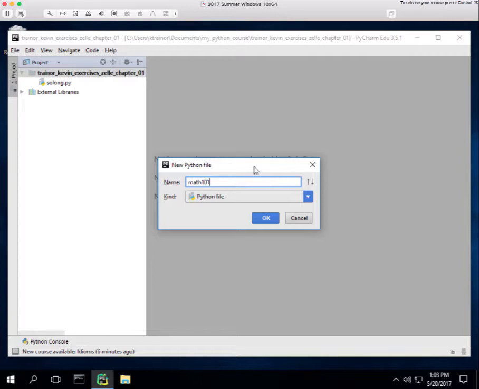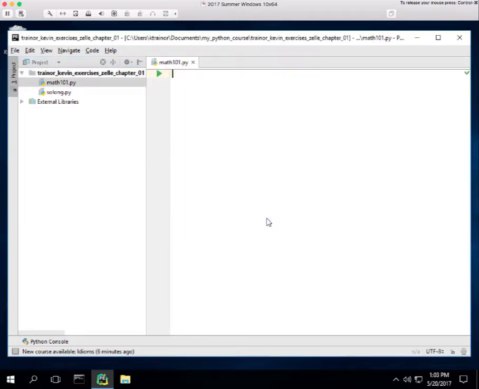And again, typically the names of these module files are all lowercase, occasionally with intervening underscores. Okay, that's the convention for them. And we don't have to add the .py explicitly because this control does that for us. Say OK.